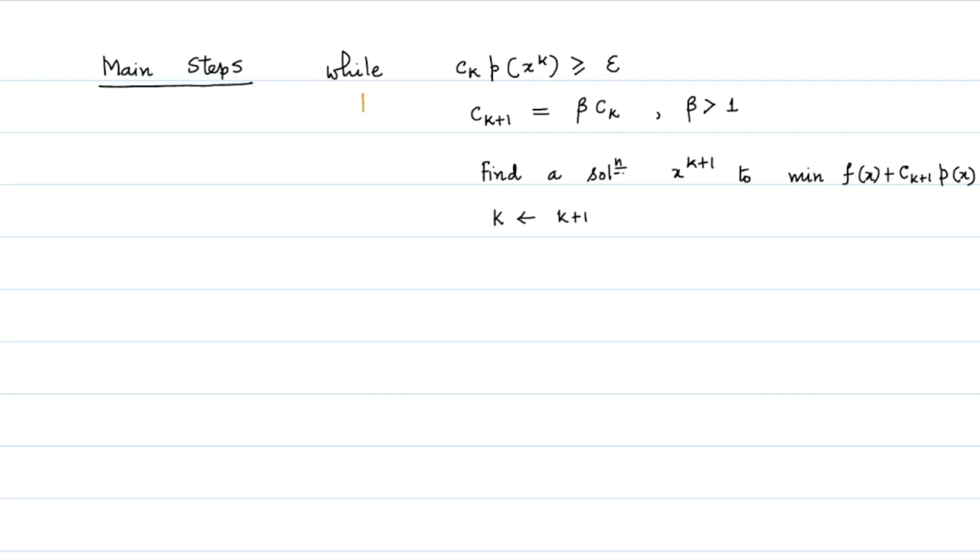If not, then go for iteratively evaluating all these steps until you get a point x_k and C_k for which C_k times p(x_k), that is your penalty term here, is less than epsilon. After execution of this while loop, we get a point x_k that will have the penalty convergence behavior that we have proved in the penalty convergence theorem: for an increasing sequence of numbers C_k, if we solve the problem P(C_k), then x_k is going to give us a limit point that solves the original problem capital P. So crudely, here we give the output x_k as a solution, or better, an approximate solution to the problem capital P.